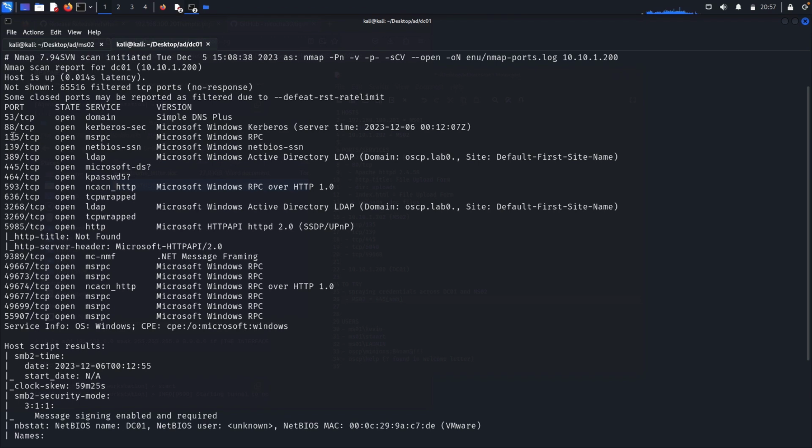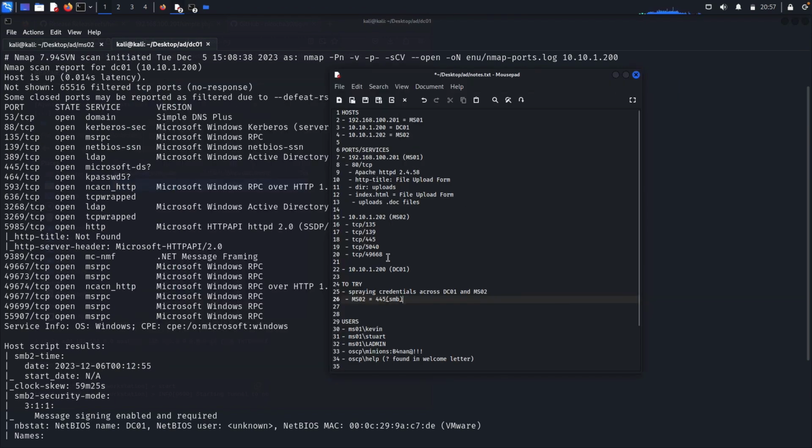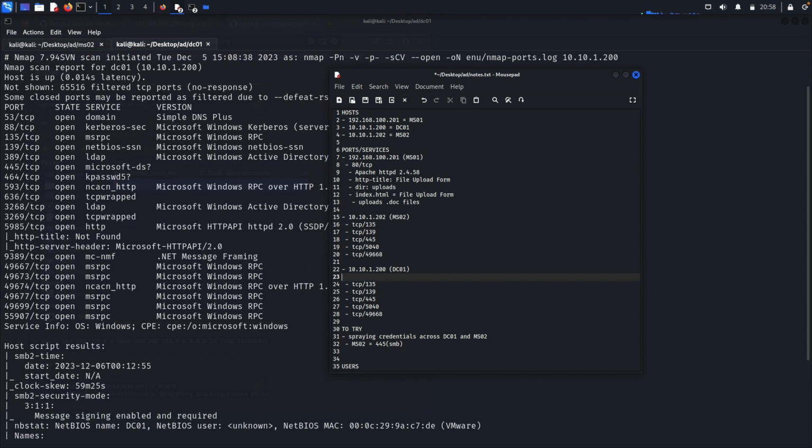So DNS, we can update our numbers here for DC01. I'll just copy and paste and then update accordingly. We have 53, not 25, sorry, not SMTP.